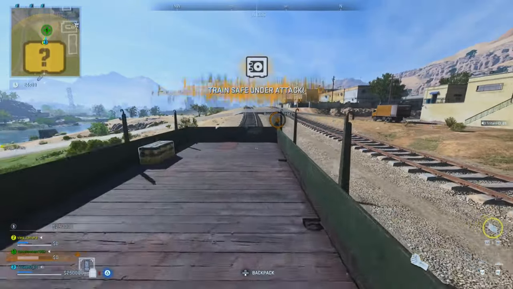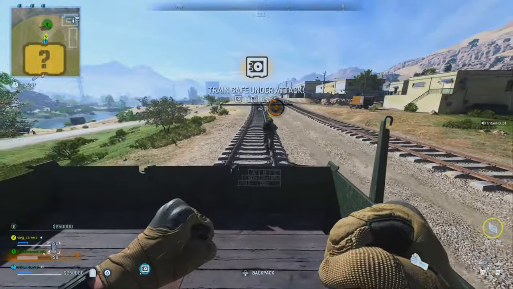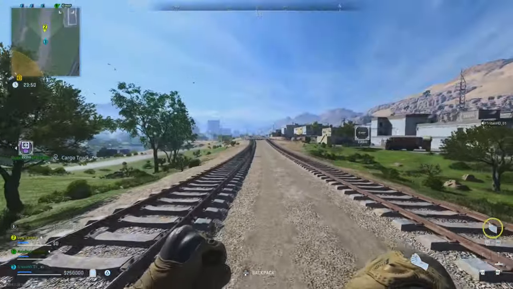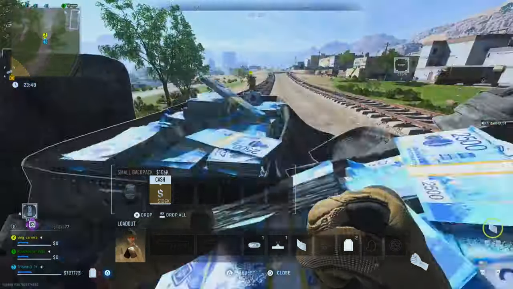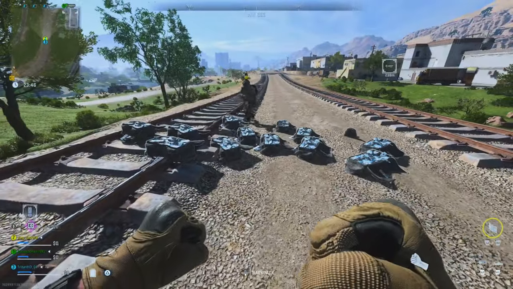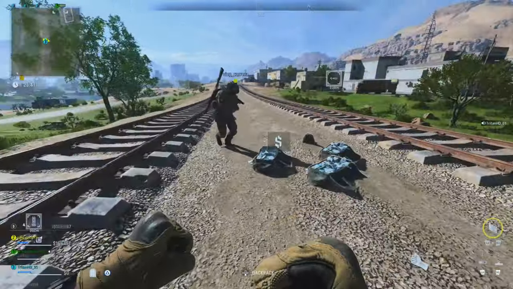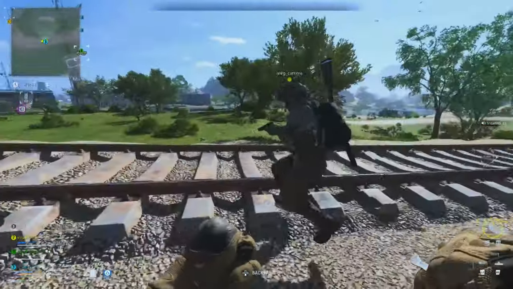Ha ha ha ha ha! You idiot! Oh my god, that was funny. Here, mate, look. Look at that. Plenty of dosh. What do you say? Can I have a weapon, please?